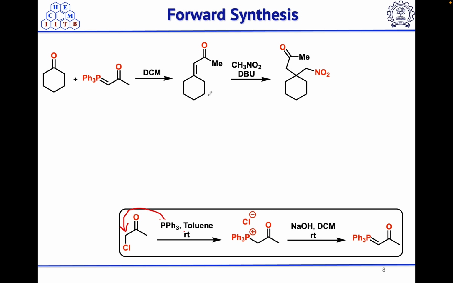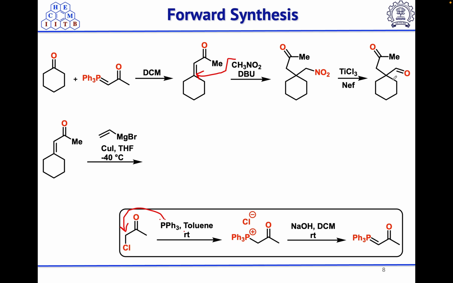So the next step is basically you have to add this nitromethane, a Michael addition or 1,4 addition of nitromethane. You need DBU, which will act as a base and abstract a proton from nitromethane, and it will add in 1,4 fashion to this alpha beta unsaturated carbonyl compound, and it will give the corresponding compound. Now if we do the Nef reaction, there are many conditions to convert this nitro to aldehyde, like TiCl3, a reductive condition where we can get this aldehyde. Another way also we can get this aldehyde, so I'll show you.